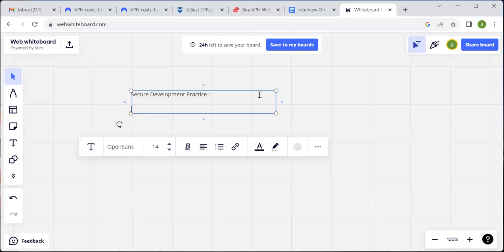How organizations have worked till now is, once they design an architecture, the software, and a flow or architecture diagram, and deploy it in a production environment, then they start thinking about the security aspect. That's how it was going till now.